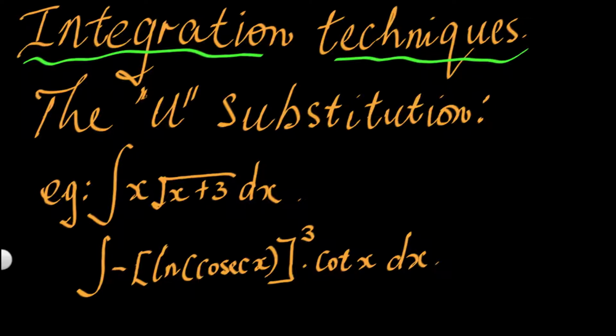You may find that there are other techniques that you can use instead of using the U substitution, but in most cases, or in some cases, it is the only way out, especially when you're confronted with quite complicated integrals. Okay, let me start with the first example as an illustration of how you can use the U substitution.